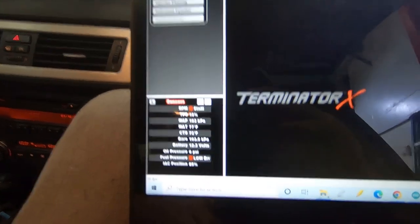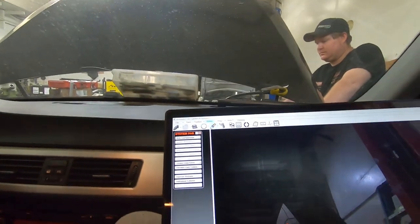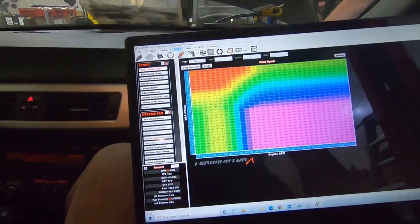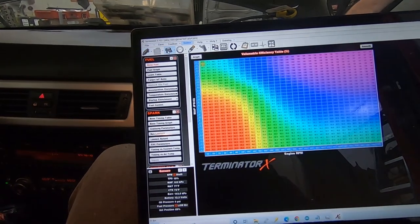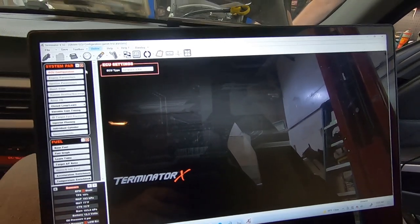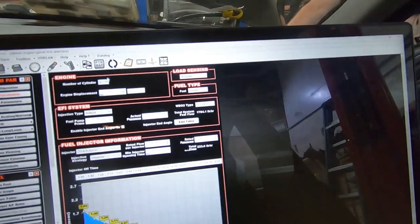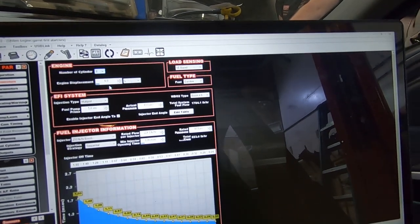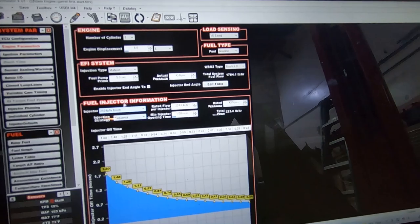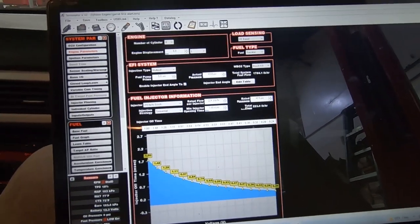So you want to make sure that stuff is reading before you go to start it. We went through and made a base map, put a spark table in here that makes sense, a fuel table. Make sure that your configuration for your engine size and everything like that is correct. Engine parameters, make sure your size, make sure it's 8 cylinders, the correct injector. Don't try to start this thing on the wrong injector data. You're just screwing yourself.